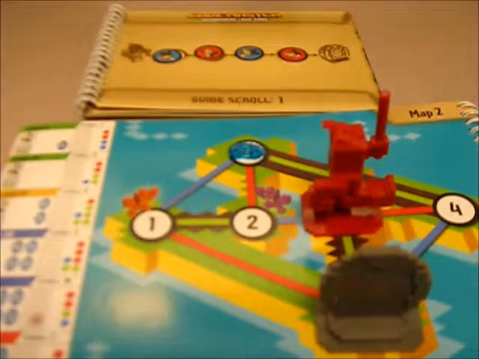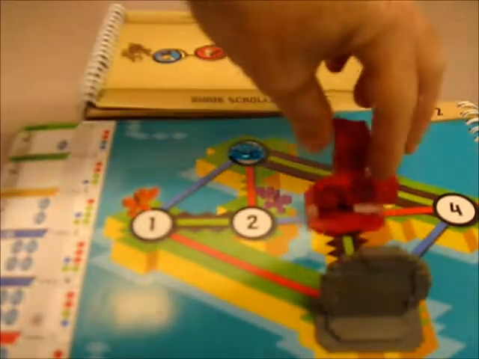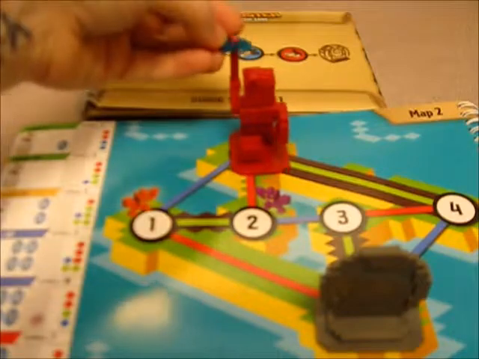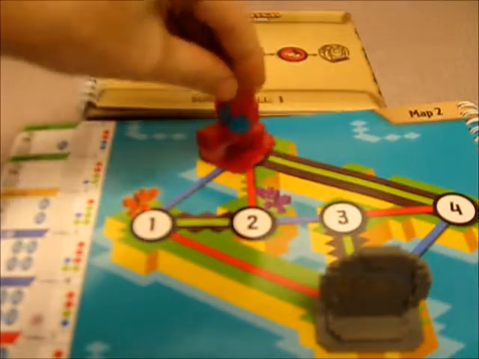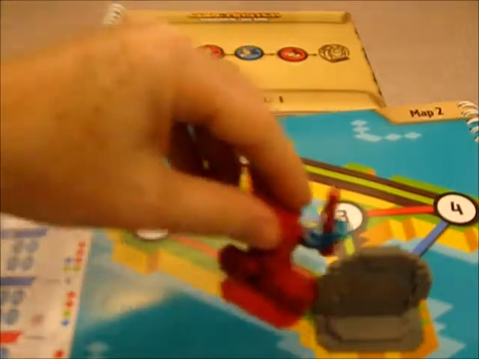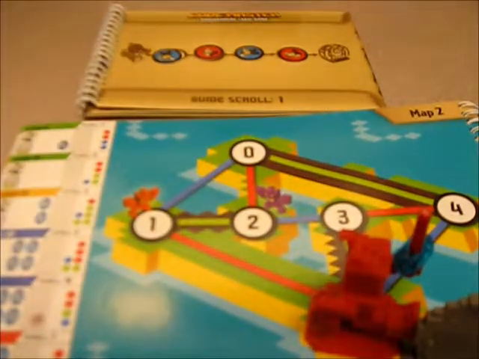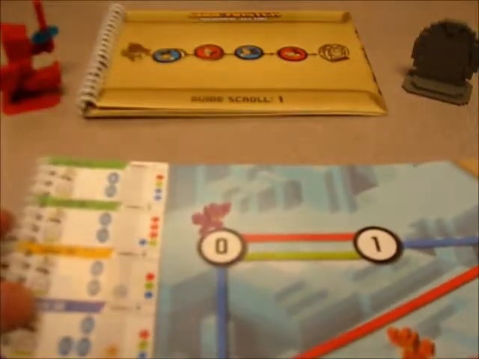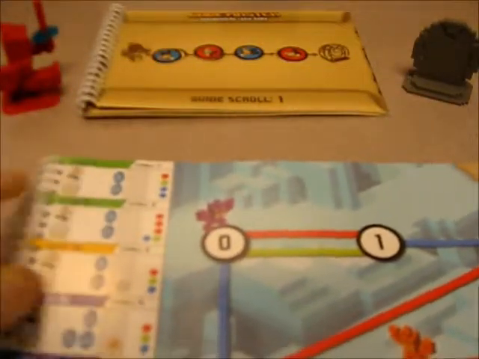Let's run the code and find out if we did it. Blue to red, collect your rupee. To blue to red. We did it. We can now move on to level 3. Flip your map. Now we're at level 3.